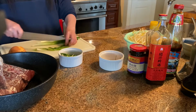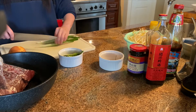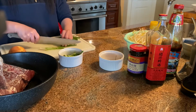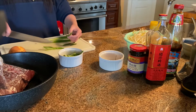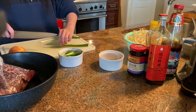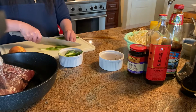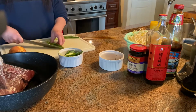I usually don't speak a foreign language right in front of my husband, because I don't want him to feel left out. But in that situation, I had to speak a foreign language to the waitress and waiter. So I ordered this dish, and when it came out, my husband was like, "What the heck is this? I've never seen it before." He pretty much grabbed my whole dish and started eating it. And I said, "Well, if you like it, I can cook it for you tomorrow."